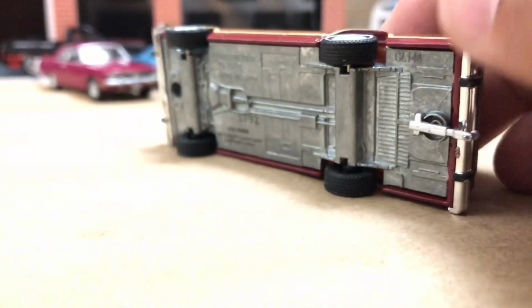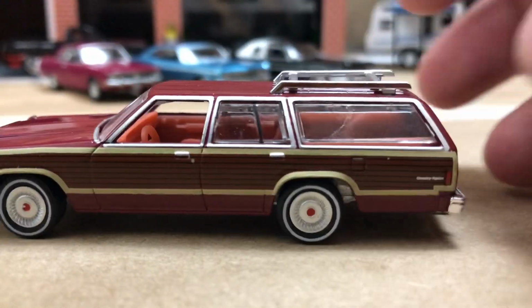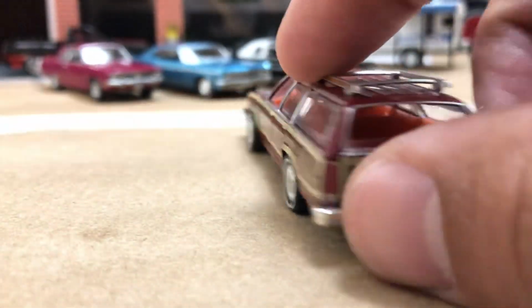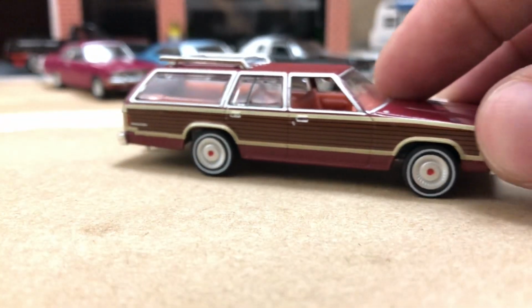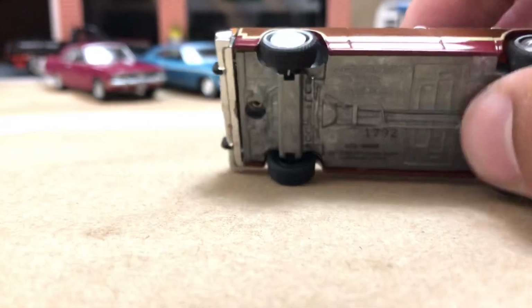The hitch was assembled a little hastily, so I gotta fix that, because when you hitch it up to the trailer it just sags. So that'll get replaced and filed down and re-glued and all that, so it's correct. And then I'll probably fix the wheels. They don't look very good. They're a little crooked, so pull those off, fix that. But other than that, the car's good.